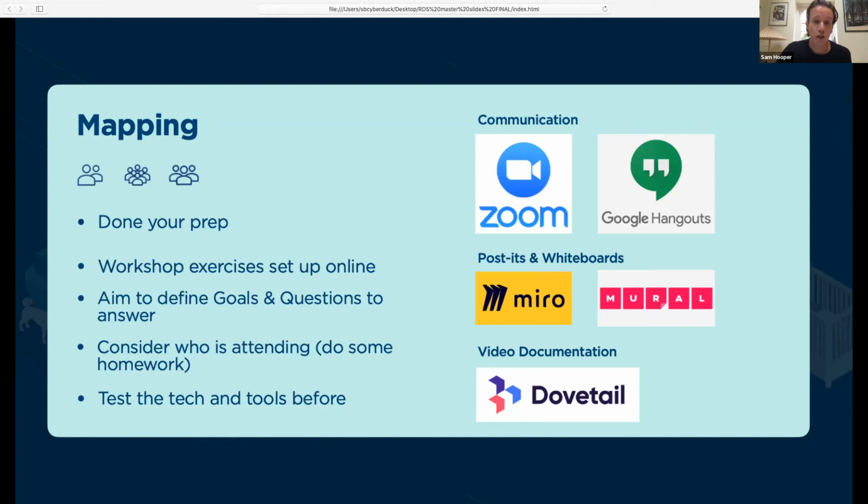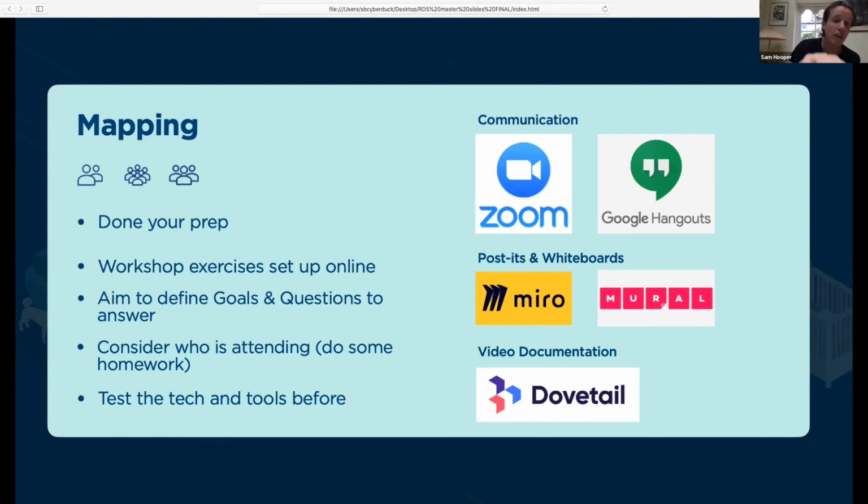But basically, the tools that you see that we use on the right-hand side, obviously we need communications, we use Zoom. There are other things like Google Hangouts and Skype and all these other ones, but we use Zoom. We replace the real world Post-its and whiteboards and so on with tools like Miro and Mural, which we'll go through as well. And we use Dovetail, which you'll be hearing more about, but that's something we've used recently, and that's more video focused. So it's a way of processing video and presenting that to clients and so on in a nice way. But of course, documentation is very important throughout a project like this.